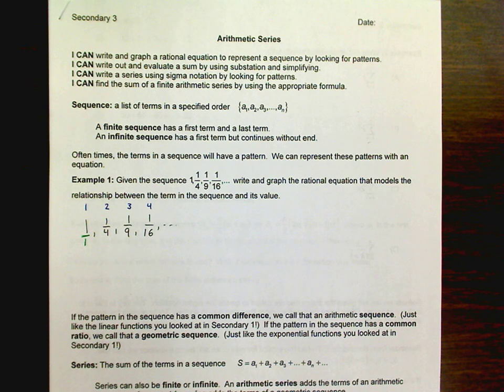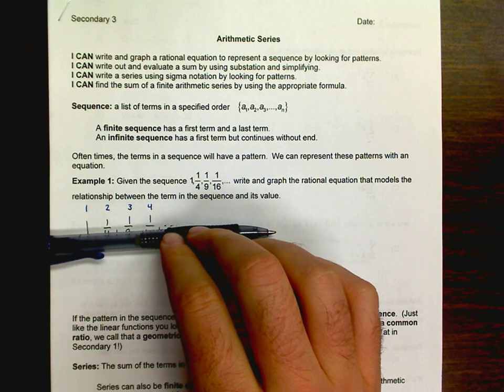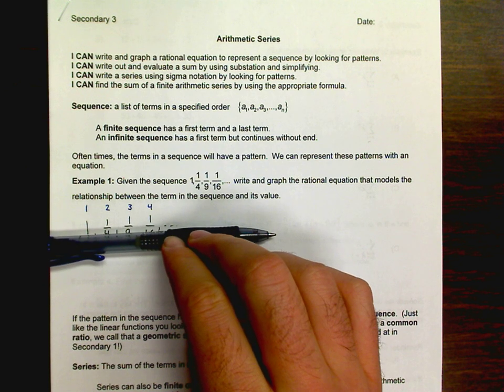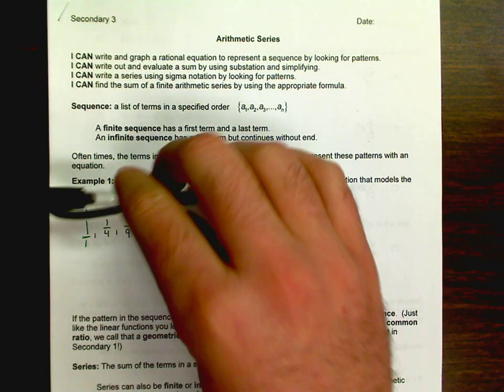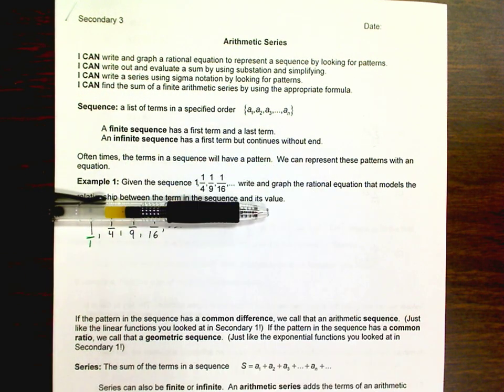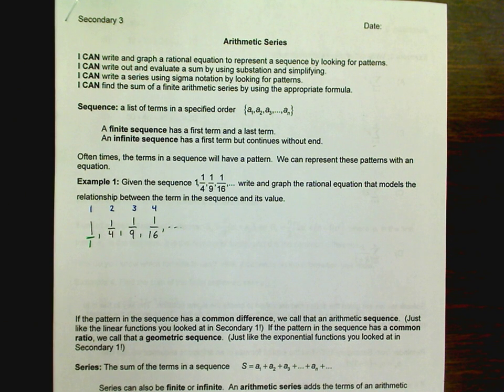My second tip is that we treat the numerators and denominators as a separate series or sequence of numbers. Meaning I'm going to ignore the denominators and look for a pattern in the numerators, which is pretty tricky, but if you think about it hard enough, I'm pretty sure you can see the pattern of always 1. Then our denominators we'll look at separately, the 1, 4, 9, 16, and find their pattern. I'm noticing with my denominators that these are all perfect squares.